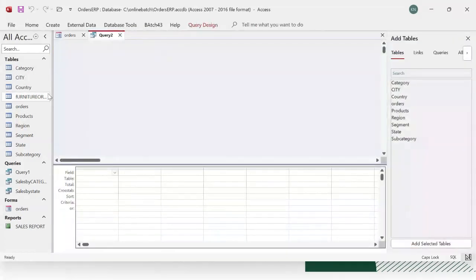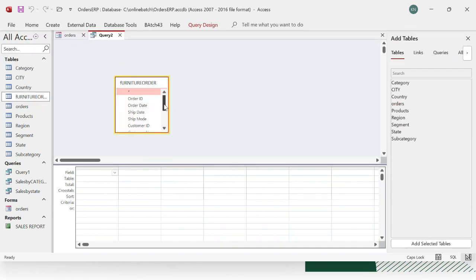And I want to delete the records of the furniture table where the category is, okay, it should not be group by.